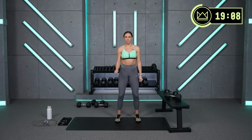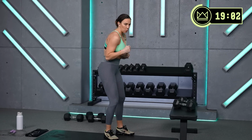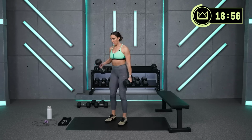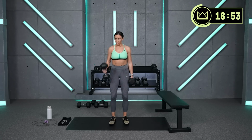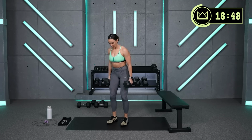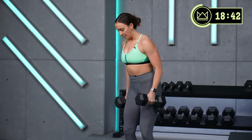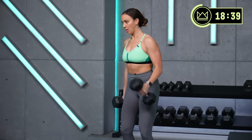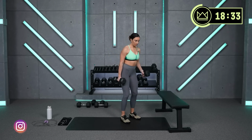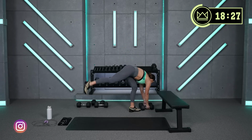Hammer curls, also gonna be alternating. Hands face your thighs. Come right here. Make sure you're not scooping the elbow. Keep it here, squeeze. Two, one, let's go. Ten. And rest, good job. All right, take that cardio.